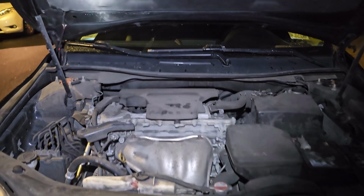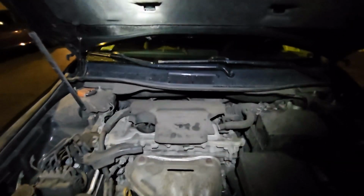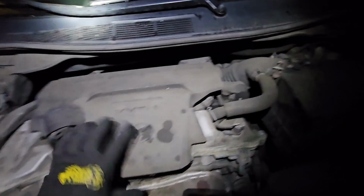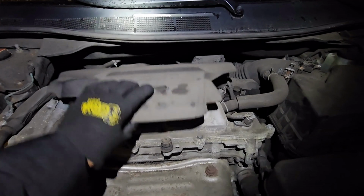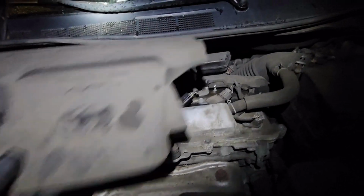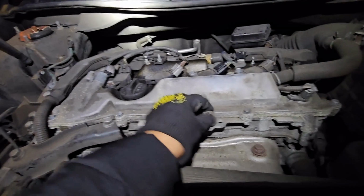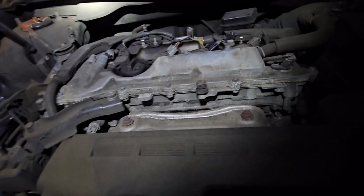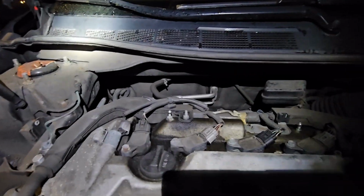So the first thing, we have to remove the plastic cover here. You take the plastic cover out, and I already kind of loosened it up. It's attached with 3 clips, or I would say bracket, and this one's kind of attached to it, so that's why you need to make sure your engine bay is clean. This is what happened with this one. It was too jammed, but we'll fix it.